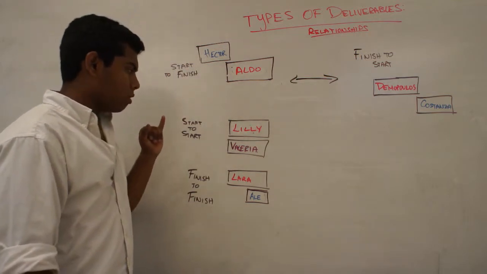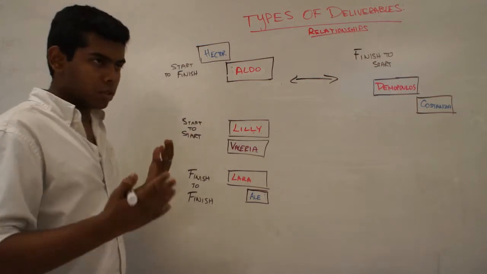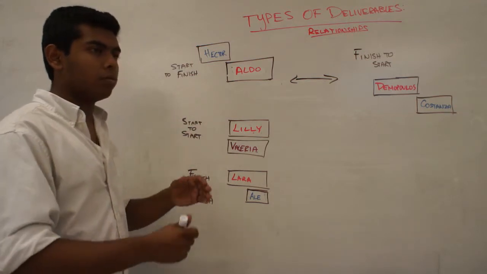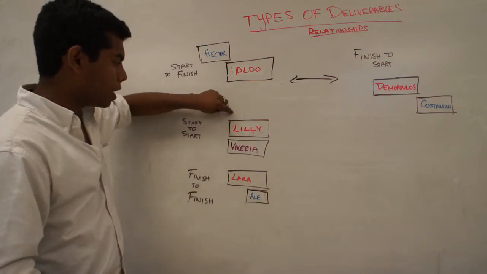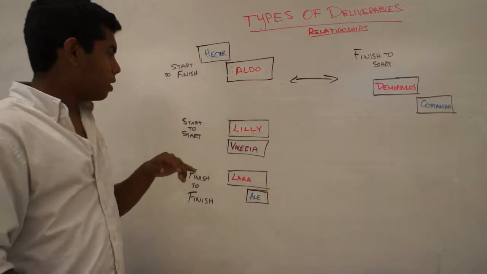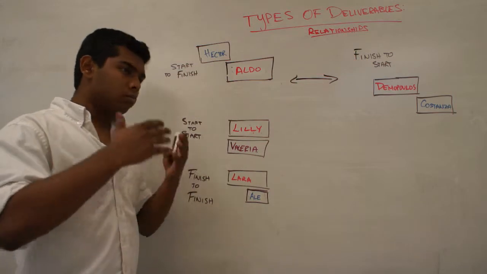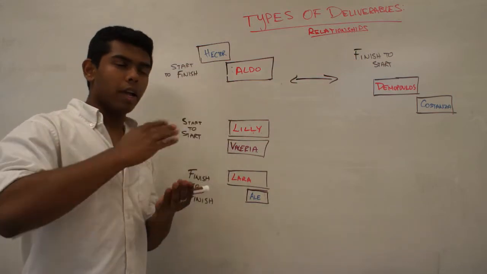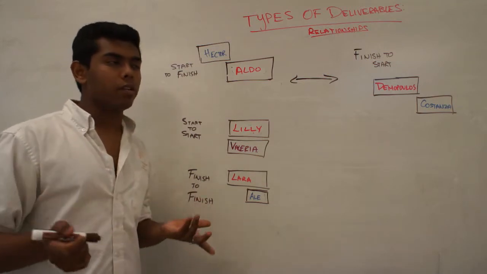In the case of start to start, let's say we have an example of the same case of 2 departments, but just 2 different departments, where we have the marketing team and the finance team. And Lily from the marketing team has to essentially organize and execute events that will make money, so fundraising events.